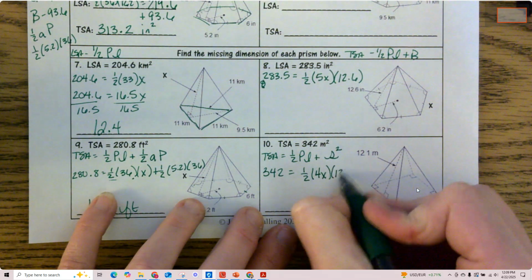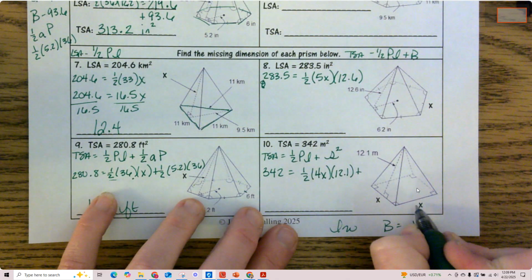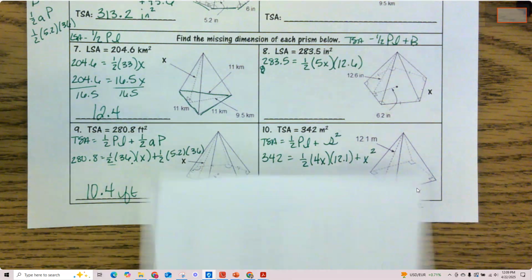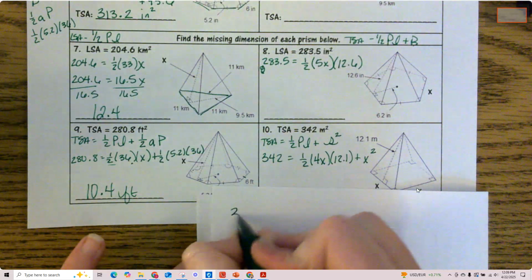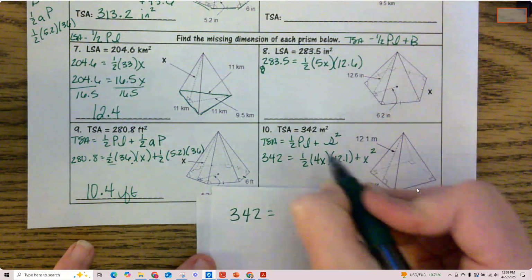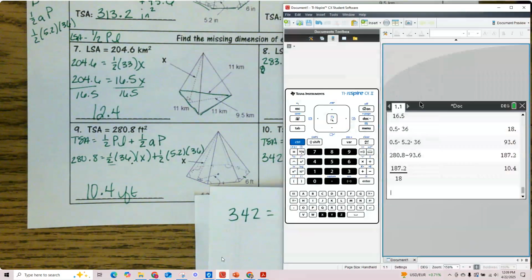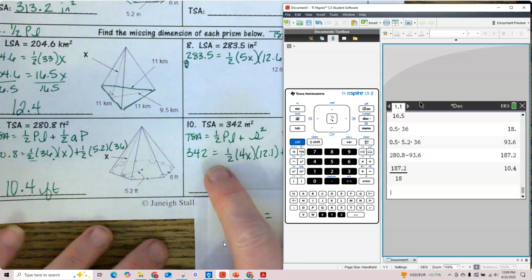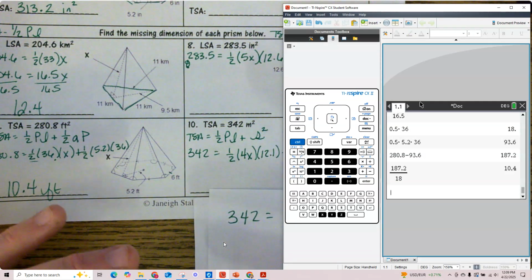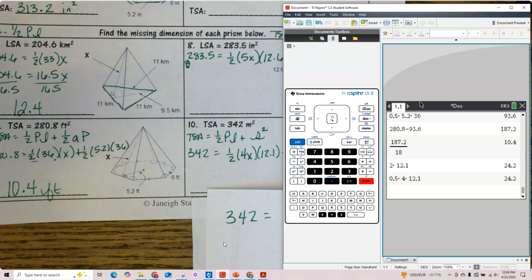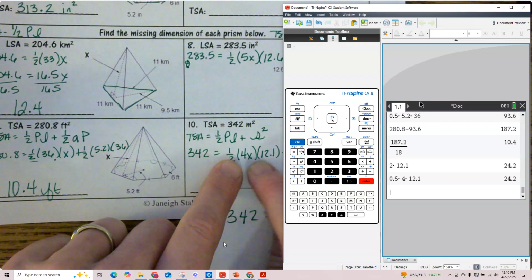Slant height, 12.1. And then the sides are each x. So s squared would be x squared. We looked at one of these last week. It ends up being a quadratic. So simplify it first. I'm going to take just the numbers of this and multiply it together. How that works, the math of it, half of 4x is 2x, right? And then 2x times 12.1, 24.2. So I can take just the numbers and I would get the same outcome. Because it's all multiplication in there. There's no addition signs in this little section.